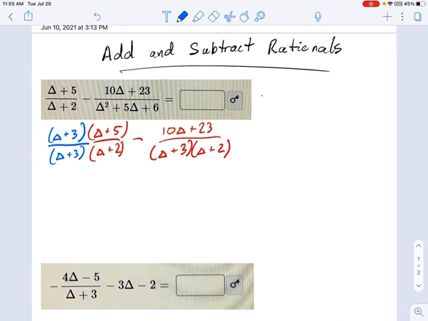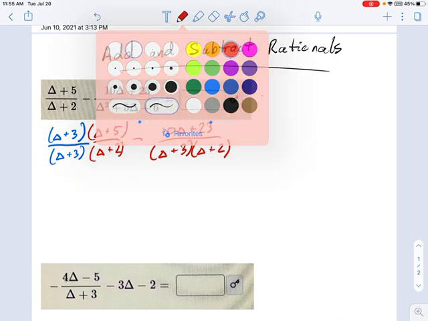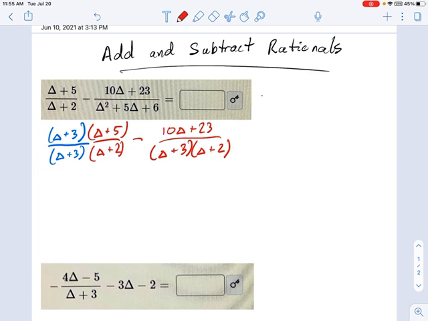And now what I've drawn in blue, that's just the value 1. I don't know what delta is, but I know that delta plus 3 divided by the same thing is equal to 1. So it hasn't changed the value of this expression.